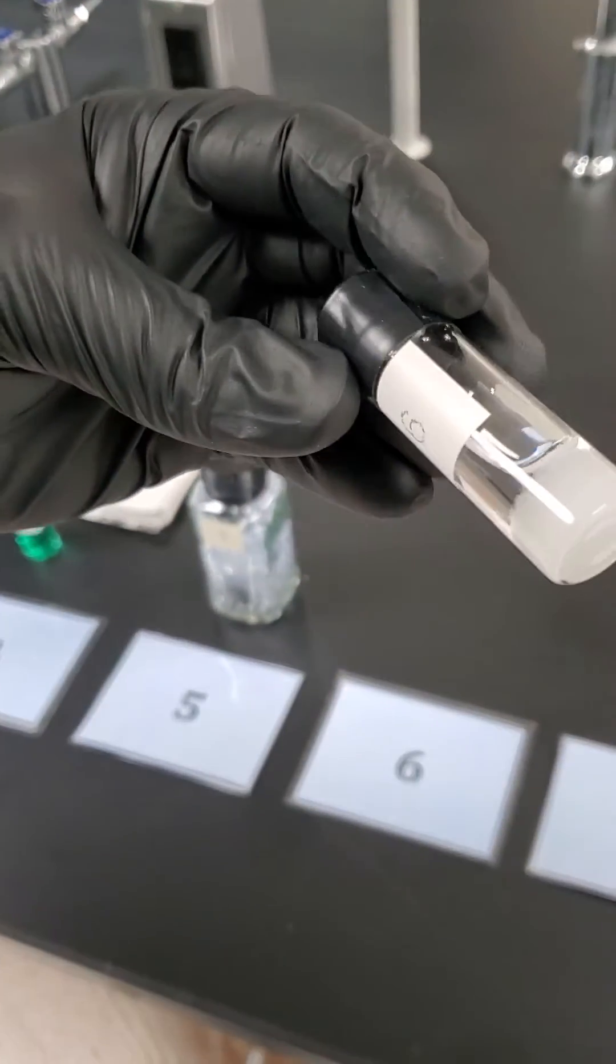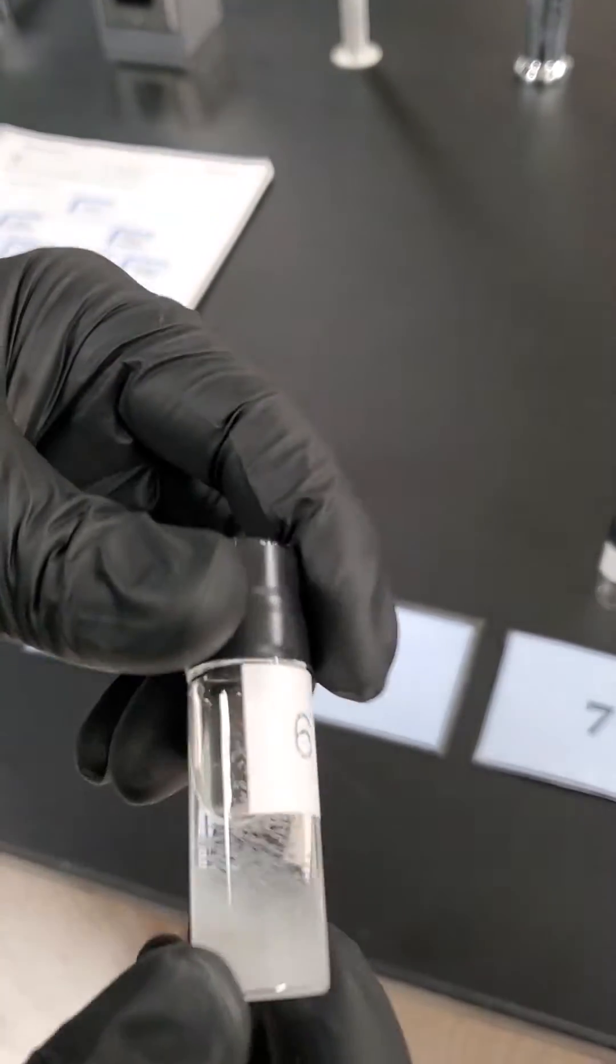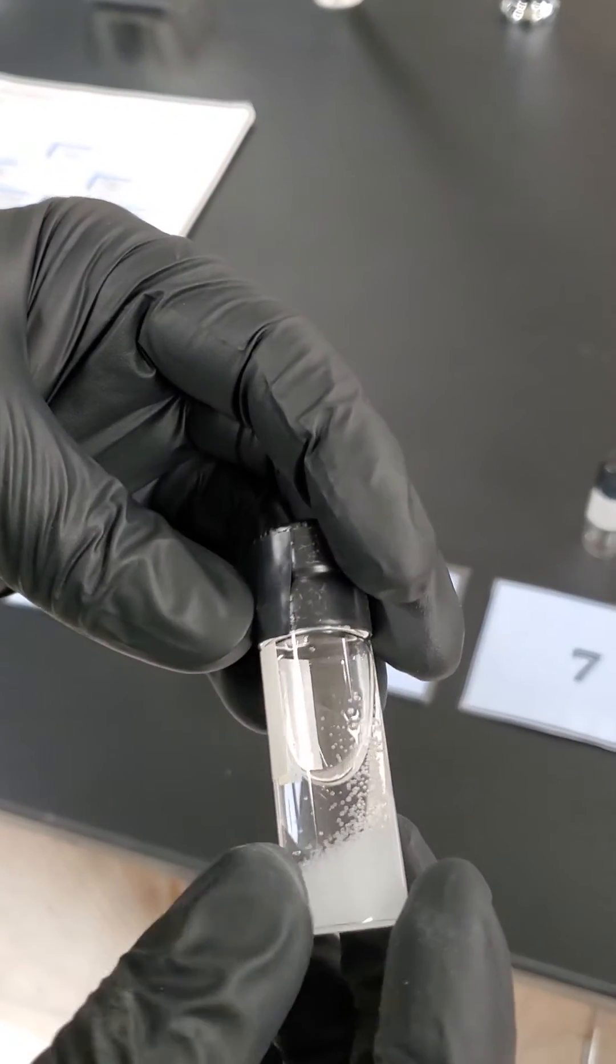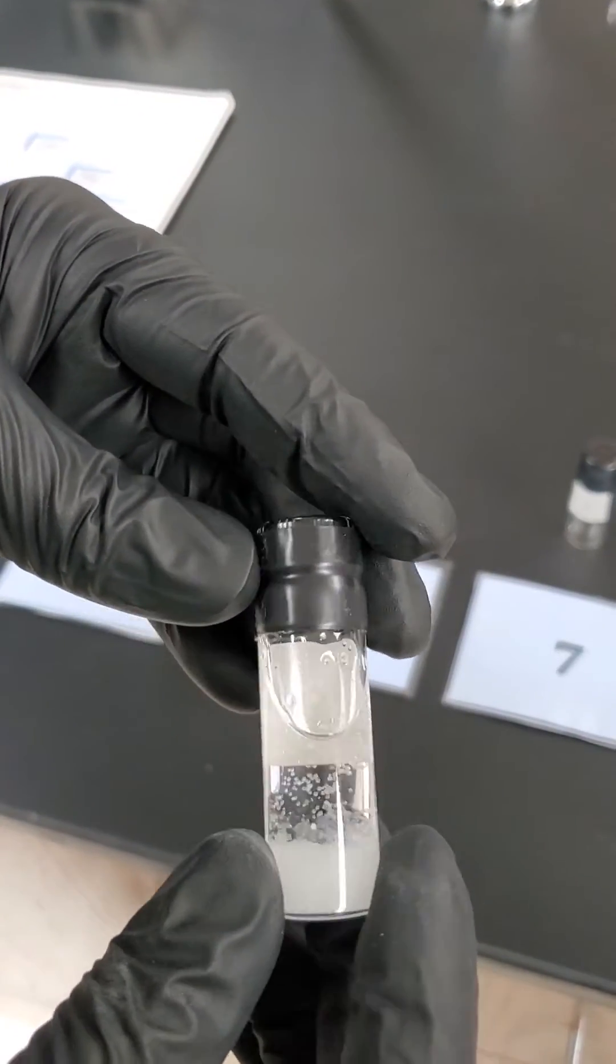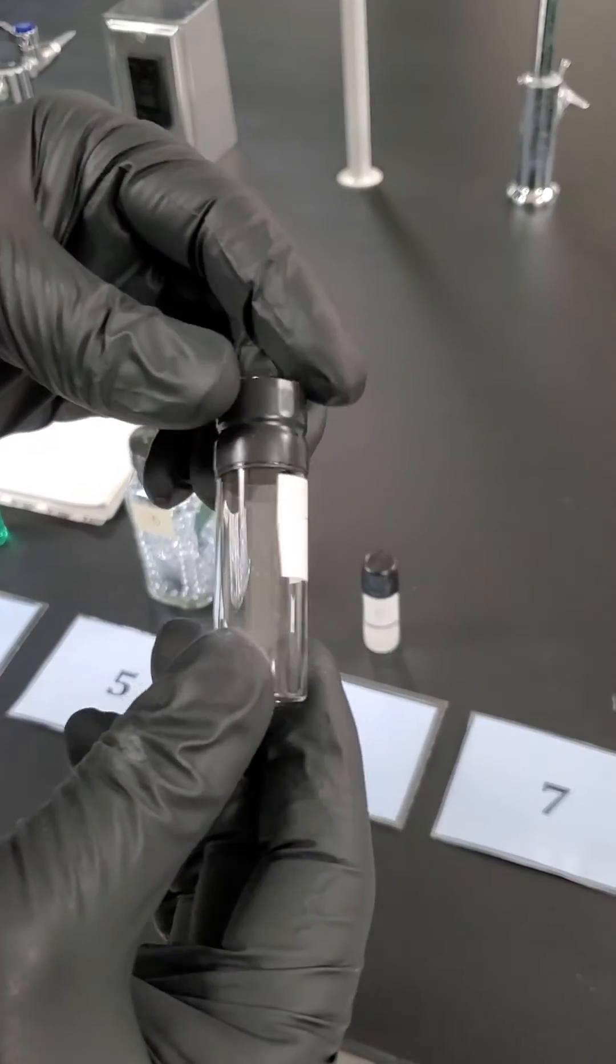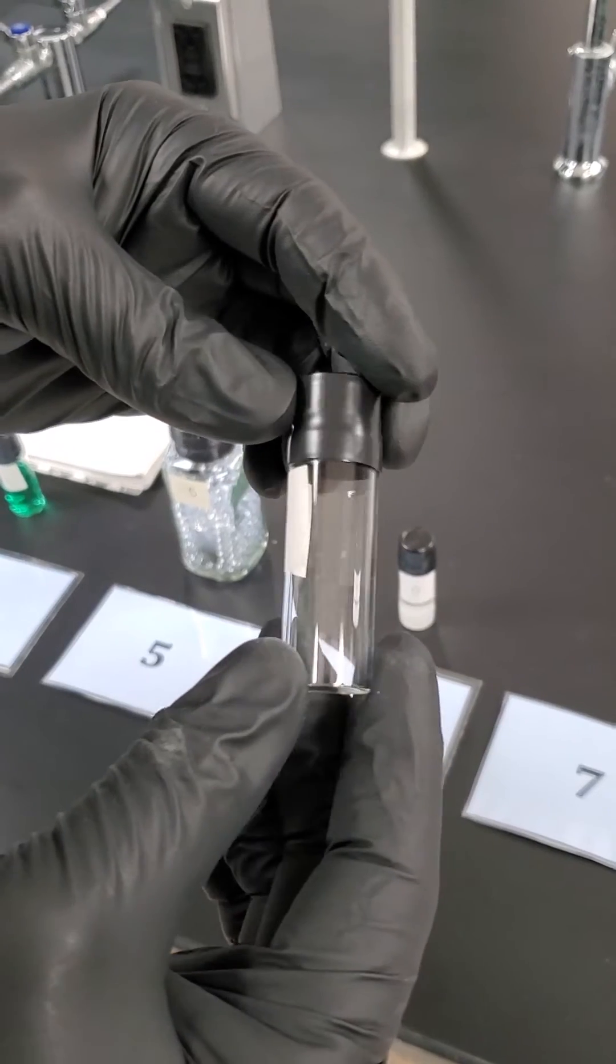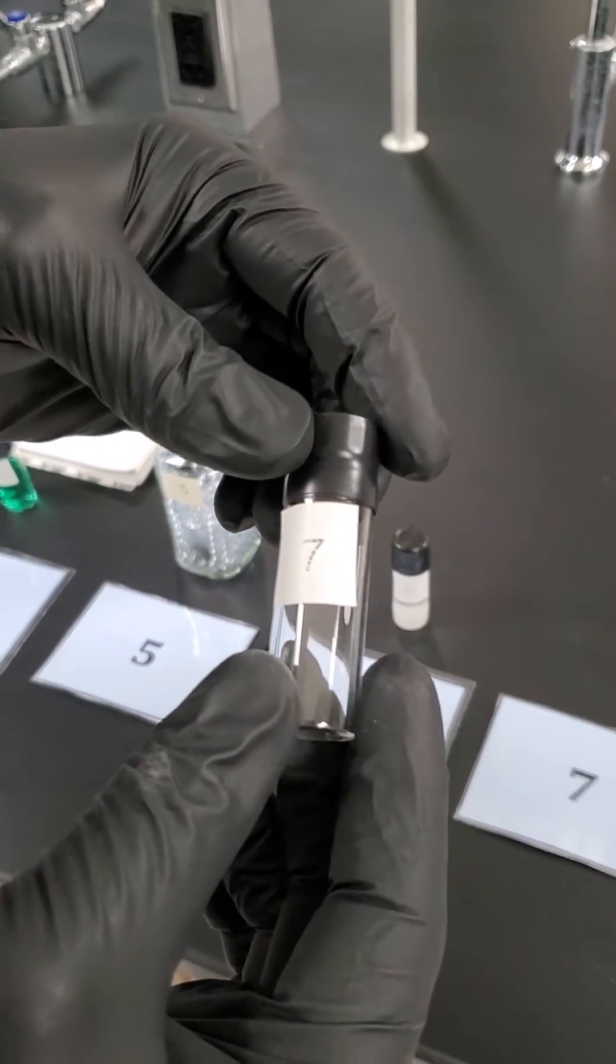Number six, we definitely have some clear fluid, but also some stuff at the bottom. Notice it does kind of particulate in there. We definitely see a difference. This is going to be an easier guess than all the others. Number seven, looks empty, but so does the room. And the room is full of air, and so is this. So hopefully you'll remember what we talked about in class for things like air.